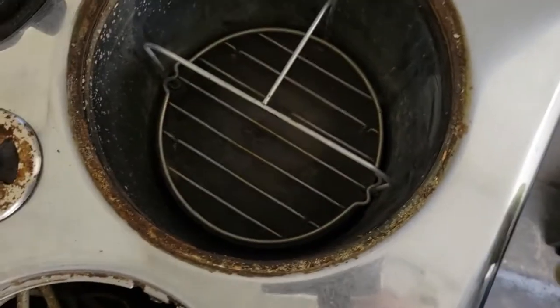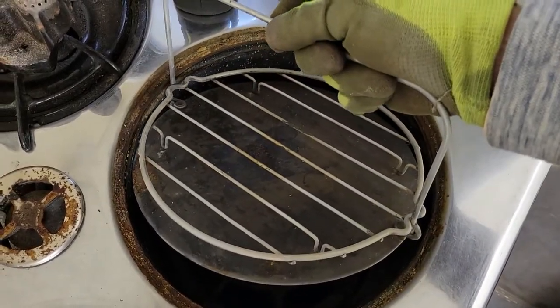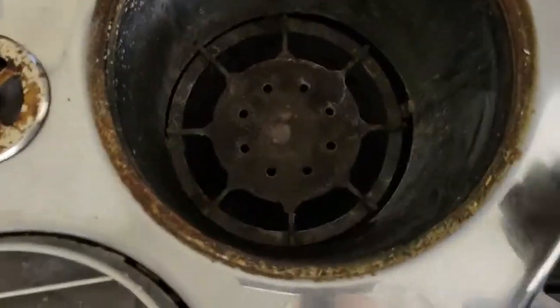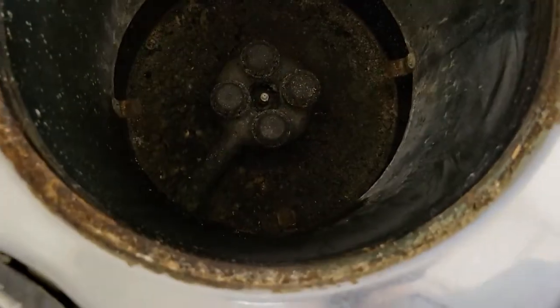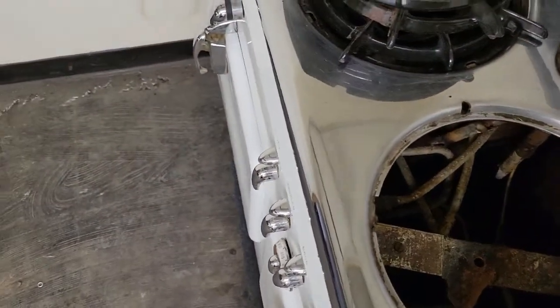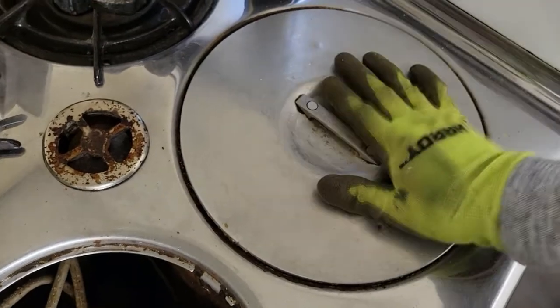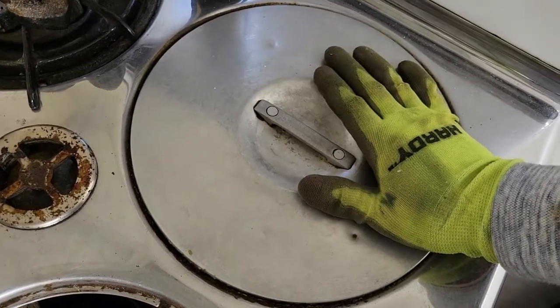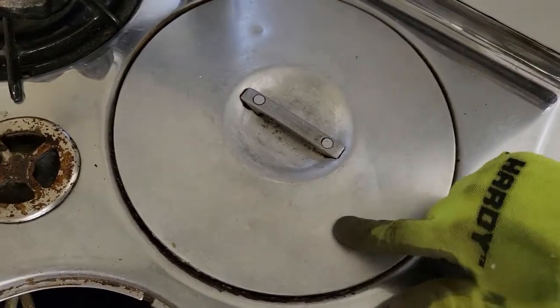You want to go and look in the thermo well — and hey, surprise: the lucky owner of this stove bought one that came with a thermobaker. The thermo well looks grimy but everything looks intact. And of course an inspection of the thermo well lid — you should always check for pops, cracked seams, or other holes or defects. If you've got a hole in your thermo well lid, it's not going to function the way it should, so you need to replace it. This one, however, is fine — it just has some denting.